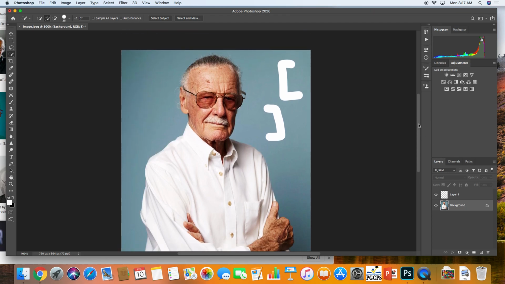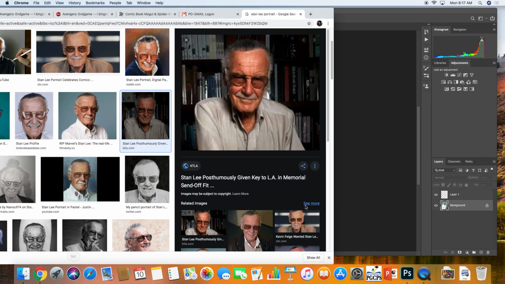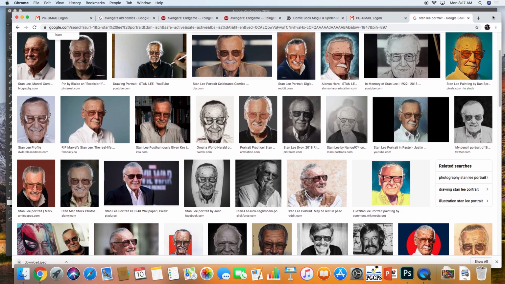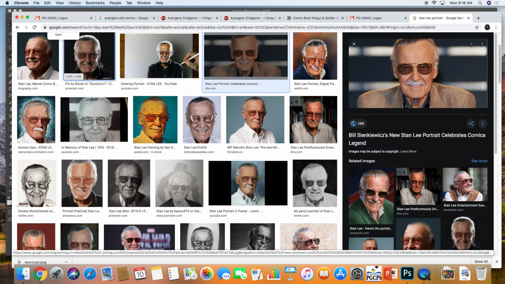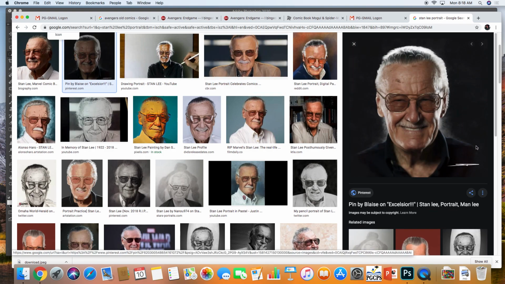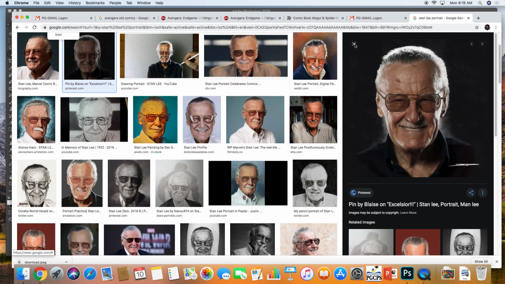easier it is. Oh, and another thing, when you guys choose your portraits, this is real important. Make sure it's a portrait that is very, very easy to cut out. Like this one right here, this one's pretty easy to cut out because you can see the edges. Whereas this one right here, it might be a little bit harder around here just because the background's blending in with his clothes.